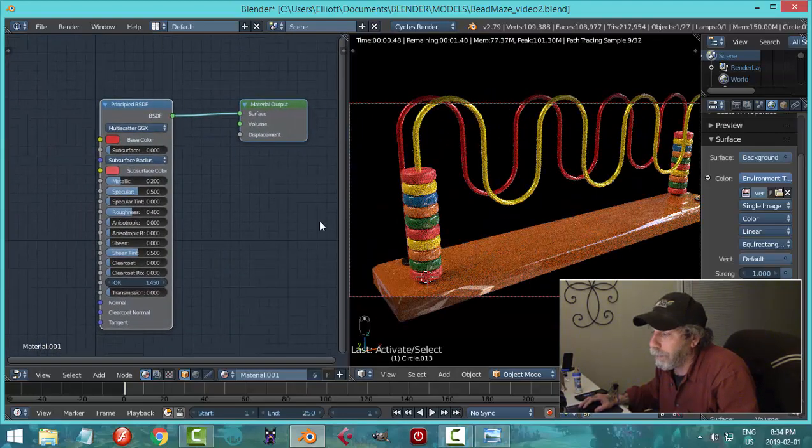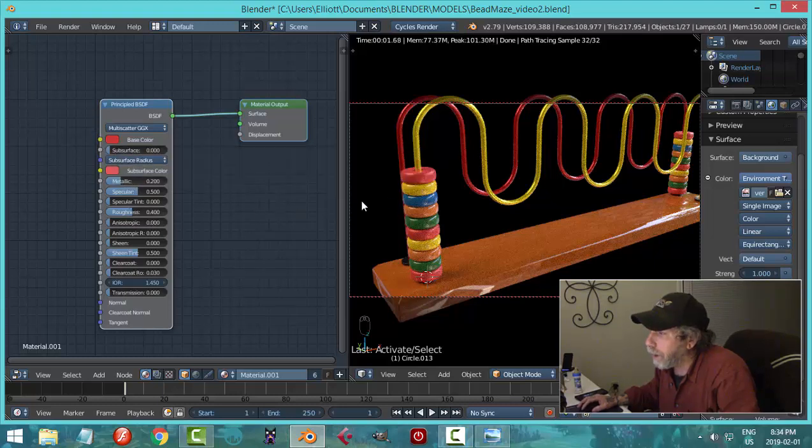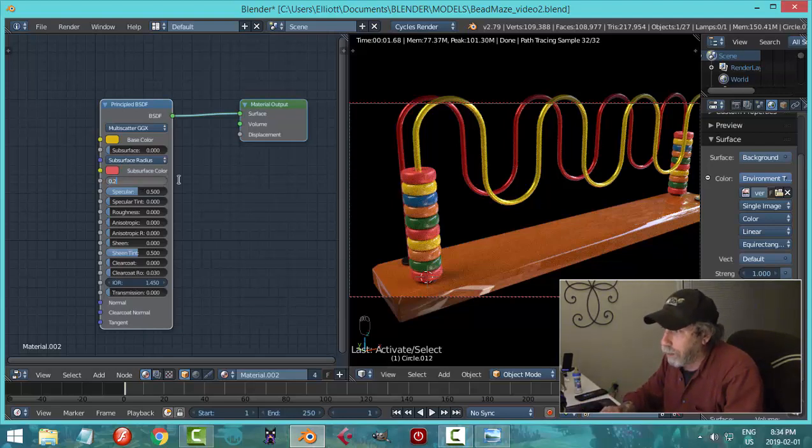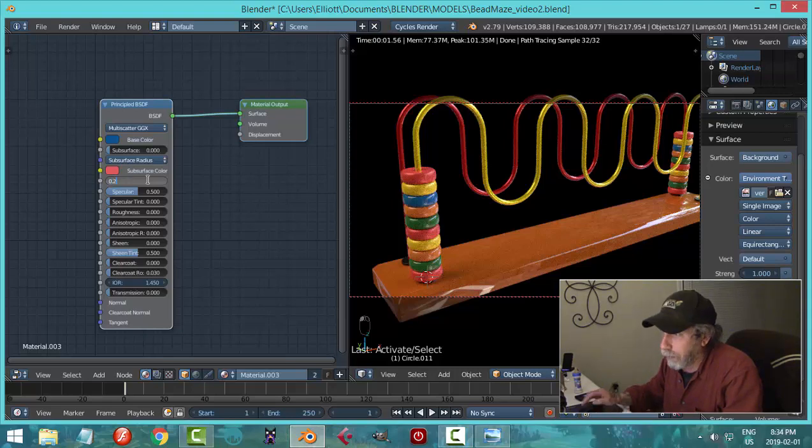We'll zoom in. I've got a base color there, I've got metallic, and I've got roughness, and that's good. For this one, I'm going to do the same, 0.2, and roughness 0.4. And let's just repeat that for all of these. 0.2, roughness 0.4.